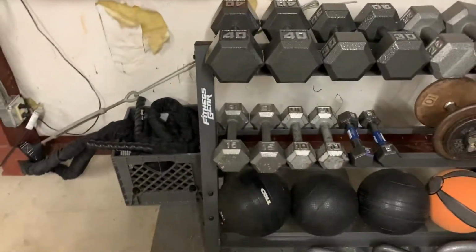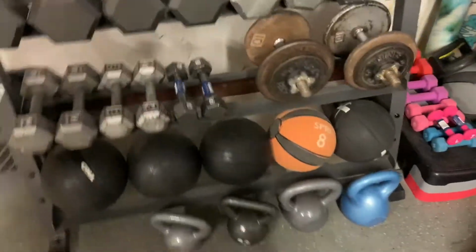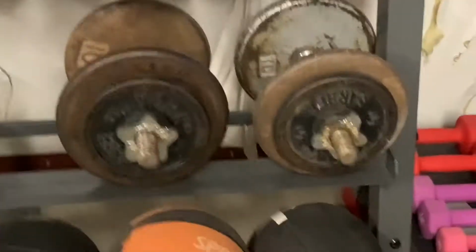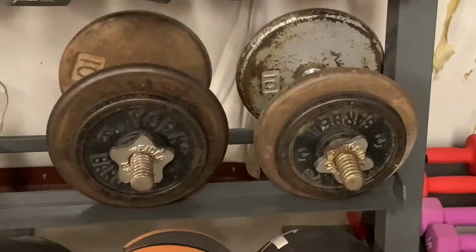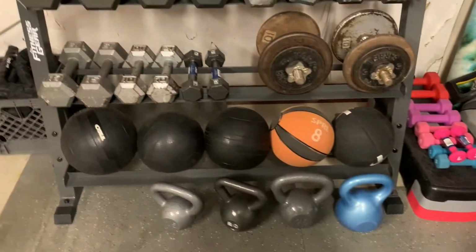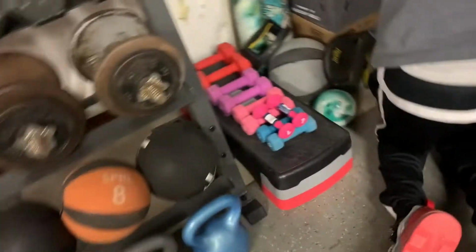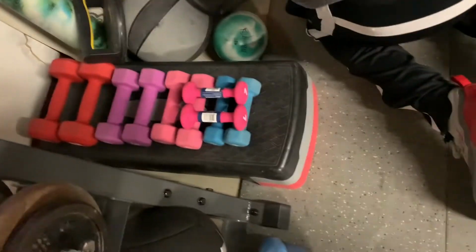He just got this dumbbell rack a few days ago. Oh, look, those are the old weights right there. Here's those slam balls. And there's ours right there. Step box. That's too tiny though. Couple mats. And he did get these rubber mats here, donated from a gym.